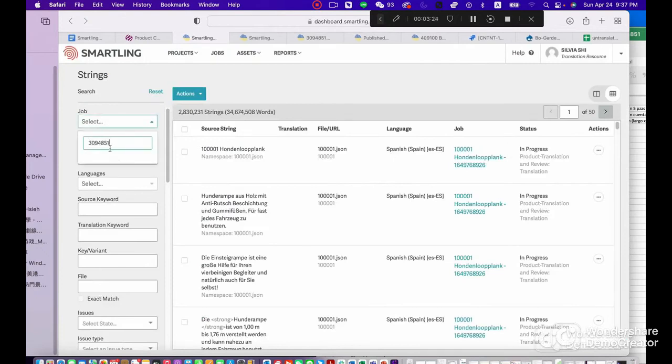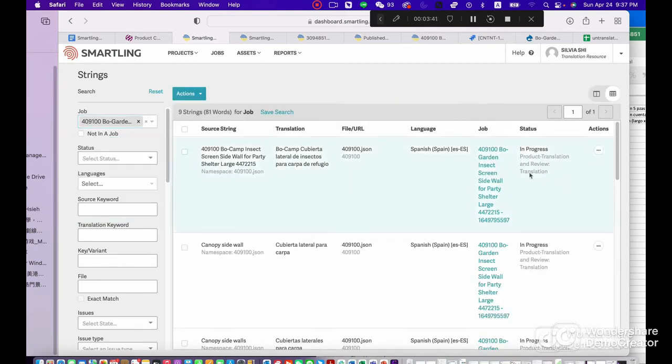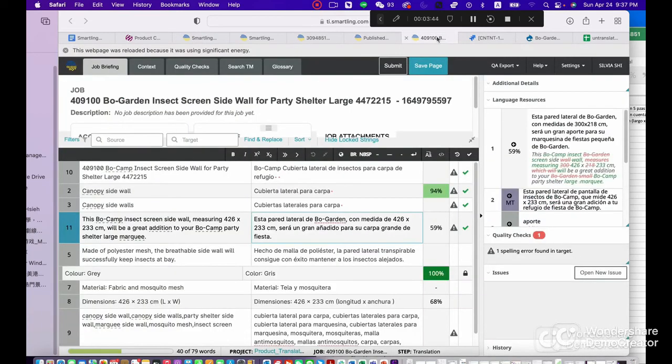So this is the SKU code 40. This one. Okay, it's in the translation step. Just want to make sure.